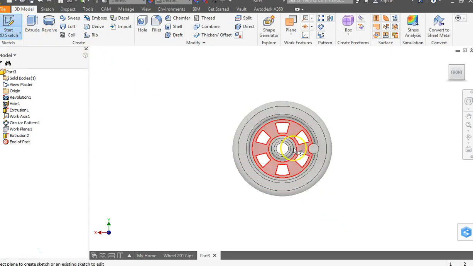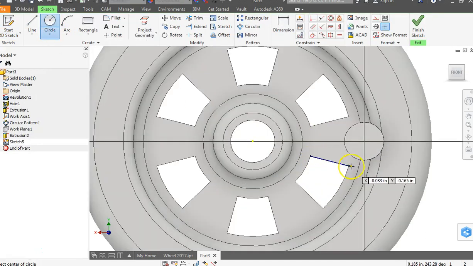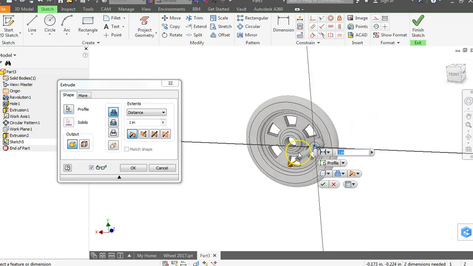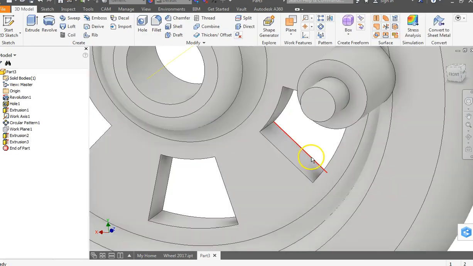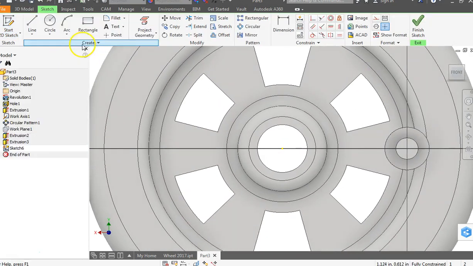So let's start a new sketch right on that face. Let's use a circle. It's going to have a diameter of 1/8, and we're going to hit E on the keyboard to extrude. Tilt it so you can see, and we want to come out only 1/8, 0.125. There you go. Now the next sketch is a hole. So how do we make a hole? We make a point. So I'm going to use my point tool just right at the center.